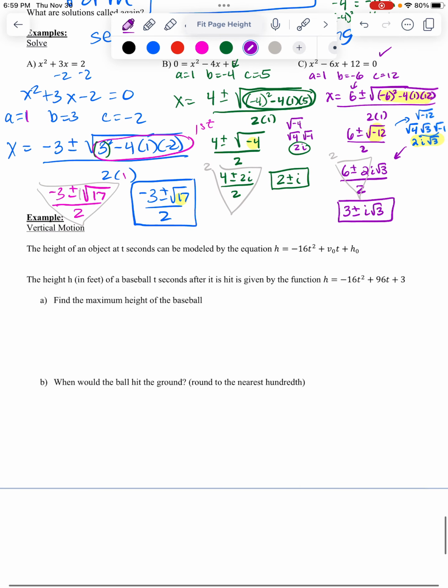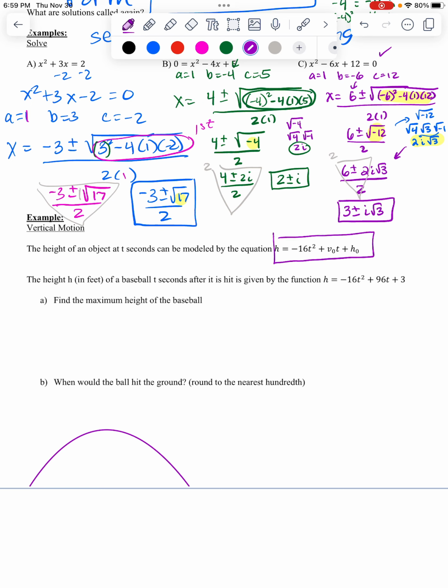Okay, so back in the day when we first started chapter 4, 1,000 years ago, we were talking about the big picture. Height of an object after t seconds. So keep in mind when you throw something up in the air, it comes back down, right? So this is the formula they want us to use. You notice it's in standard form. The key features we have found in the past were the vertex. If you kind of remember this, we would figure out how far out was it? That was the x part of the vertex. How high up was it? That was the y part of the vertex.